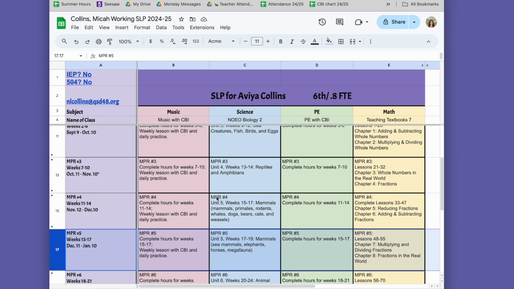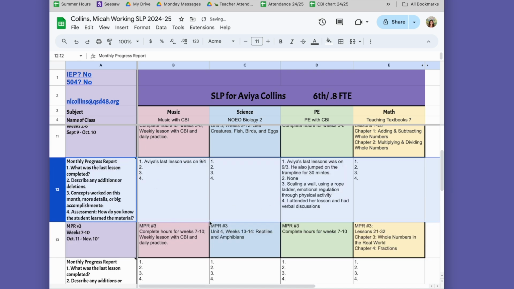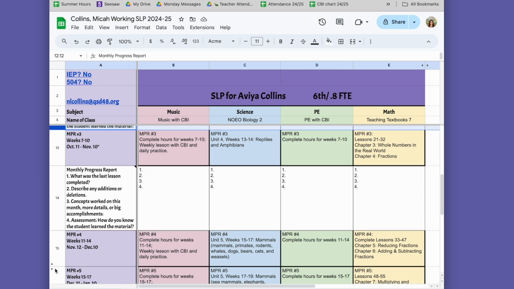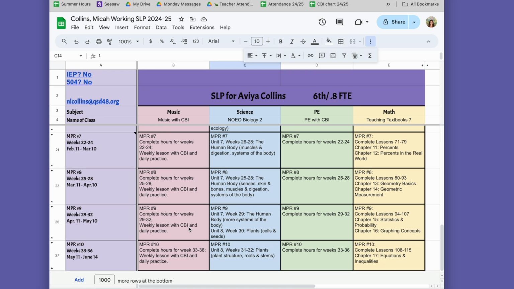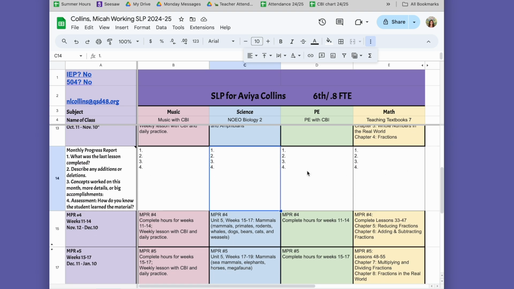However, you might actually want to go back and look at last month's MPR in order to get help answering questions for the current MPR that you're on. And that's totally fine, to use these little arrows and to open them back up. You'll continue to see these open up and close potentially throughout the year, but you just need to fill out these 4 questions to complete the parent MPR.